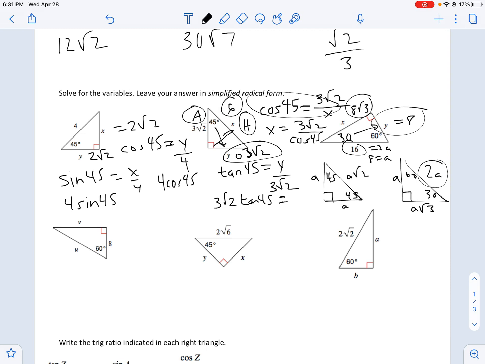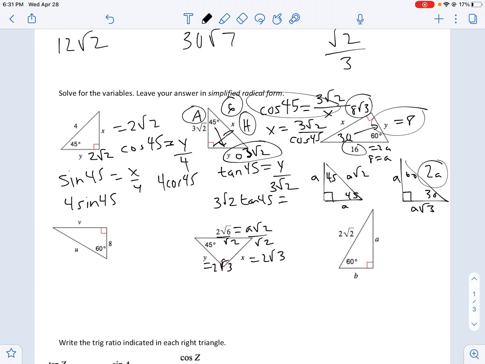Either way, let me solve a 45 doing this, and then I'll do SOHCAHTOA or whatever you want me to use. All right. So remember that this is a square root of 2, so I need to divide by the square root of 2. So I get 2 square root of 6 divided by the square root of 2. So looks like it's going to be 2 square root of 3 for both.